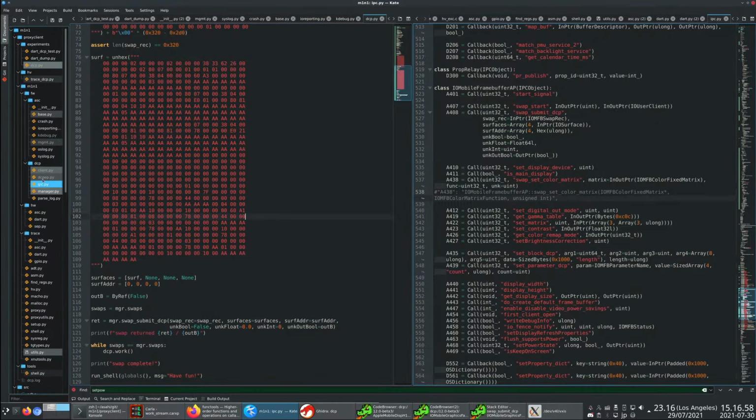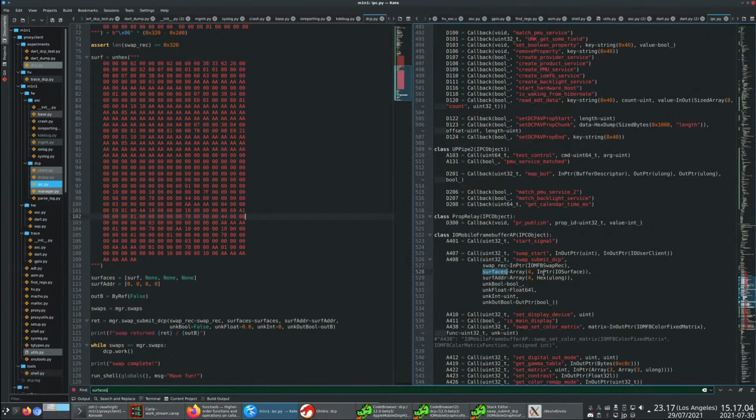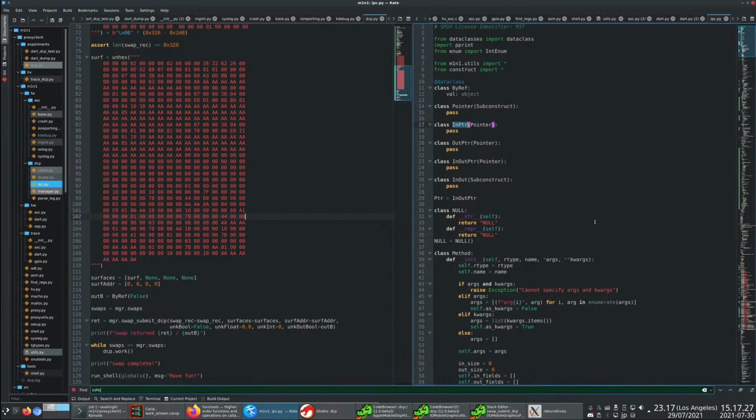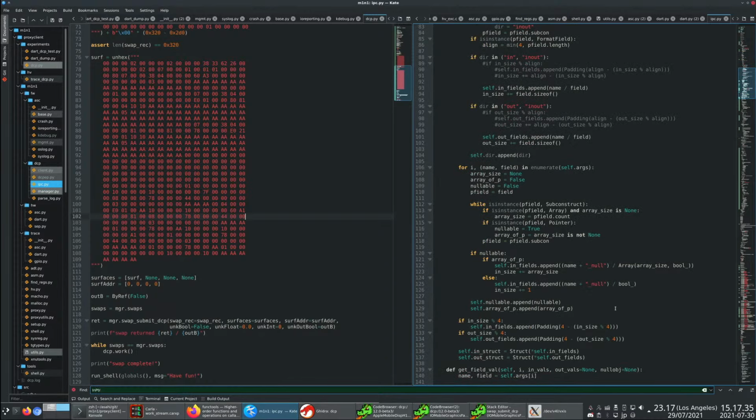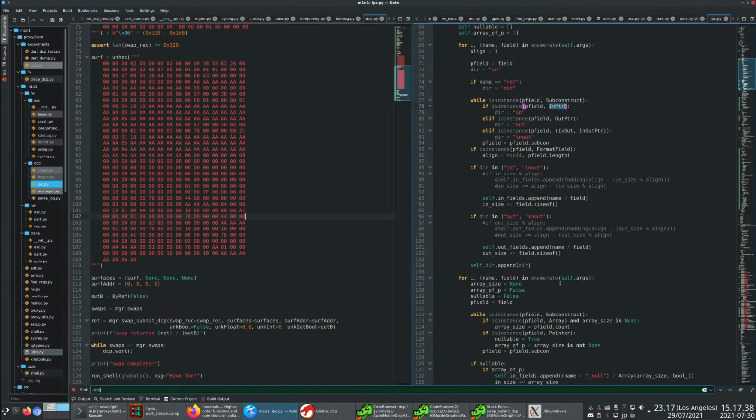I need to implement that properly here in IPC. This is an array of in pointers, IO surface. Yeah, so then that ducks the null and then does the zip, and then in building I need to do the opposite thing.